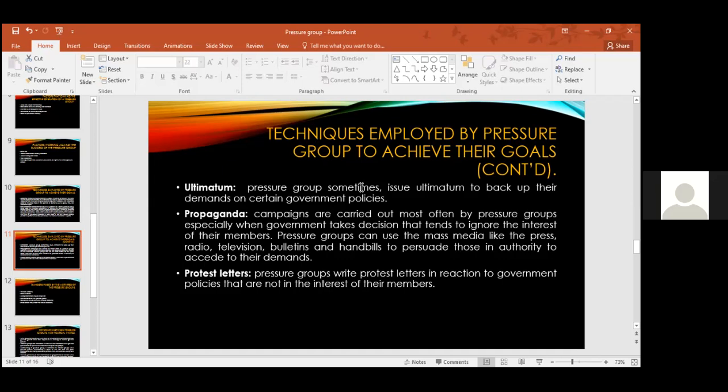Are we getting the idea of propaganda? When we say propaganda, it is what you as a pressure group or what you as a person want. So what you guys want, what you guys will prefer instead of what has been done. So the idea of propaganda is once the government does something that is not cool with a particular pressure group, they tend to launch campaigns, they tend to launch different kinds of circulars, sensitization in order to inform the government.